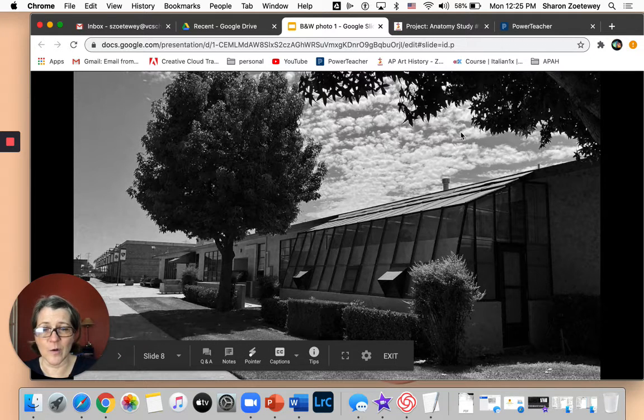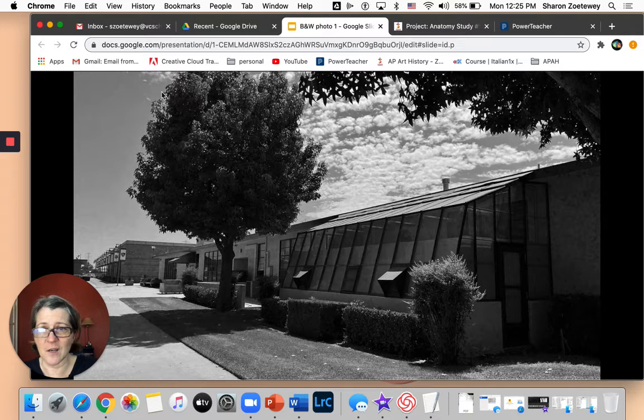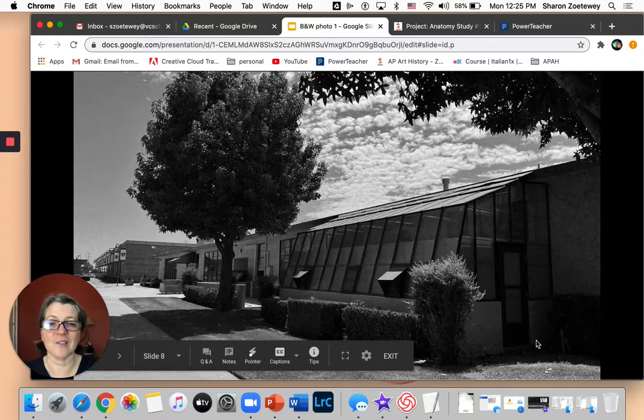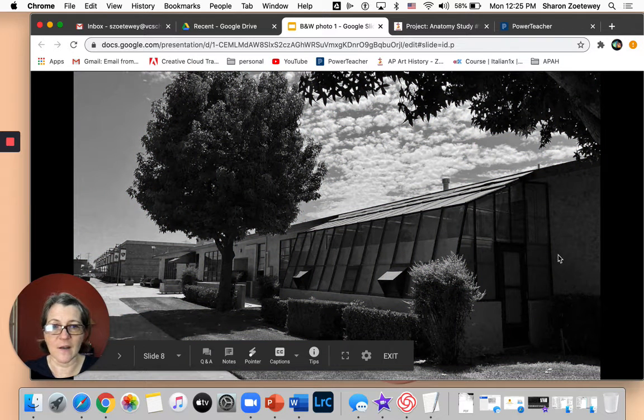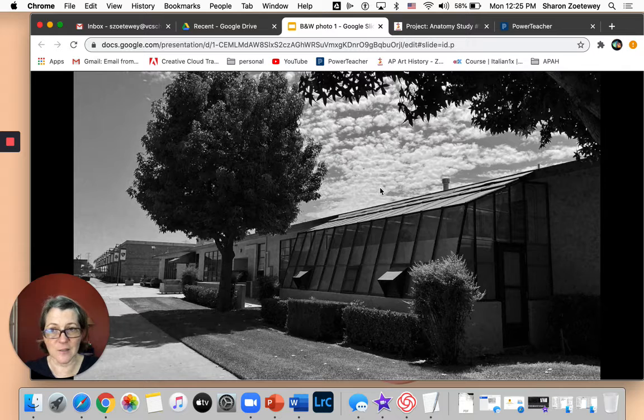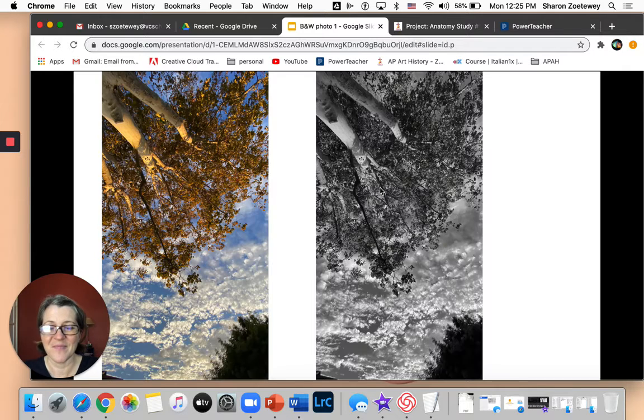It looks like we put in a cloudy sky over here and left a plain sky over here, because they look completely different. Plus, we have this really black shadow right here. So this is an example where, in color, it looked just fine with these different values, but all of a sudden now we have too much of that silhouette effect going on over here, and the sky just looks weird.